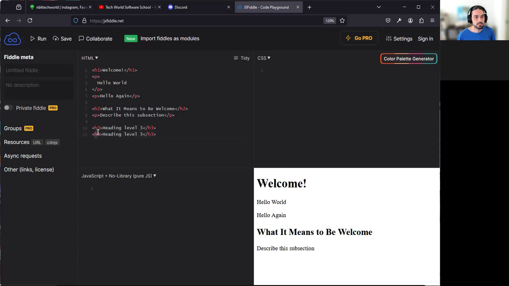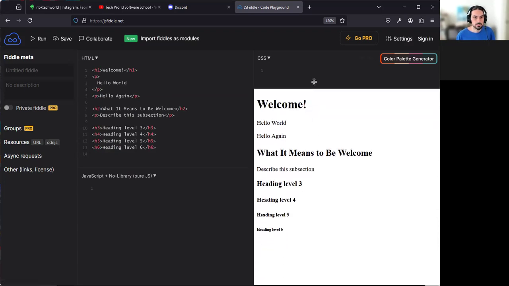Now I can copy that and do H4. Heading level 4, and then copy that to H5. It goes all the way to 6. And you're going to see visually, it's just text that gets increasingly, gradually smaller and smaller, which is meant to be a subsection of a subsection of a subsection, like a nested. Oops, let me add 6 here and click run in the top left. Make sure you click run. Now I can scroll down. Let me increase this so you can see more. You can see every heading level, the higher the number, the smaller the font size gets, because it's meant to be a subsection of a subsection.